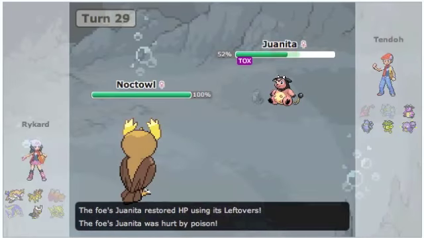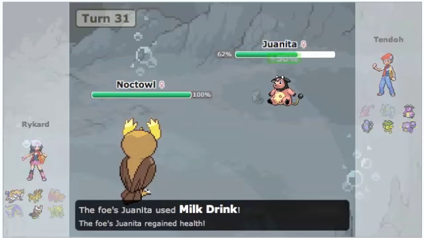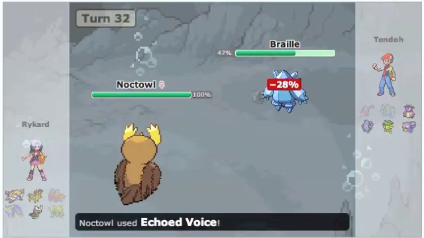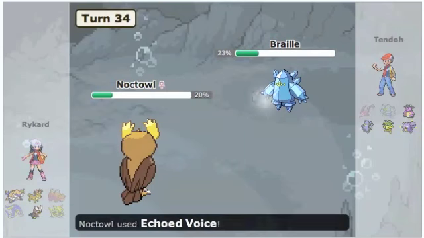So things start off where I bring in my Noctowl and basically just go for Echoed Voice. This Miltank wants to Heal Bell and Milk Drink and things like that, but as you can see, my move is just becoming increasingly more powerful as I use it. So I'm able to actually take out this Regice because it's increasing in power, despite it being ridiculously specially defensive.